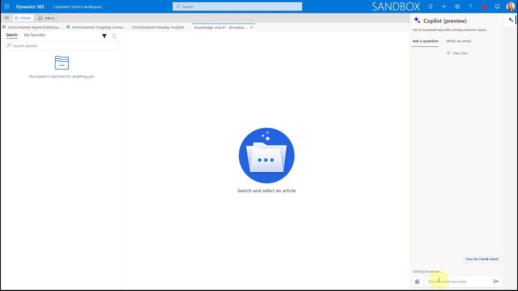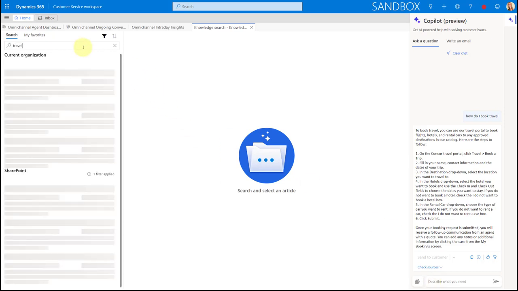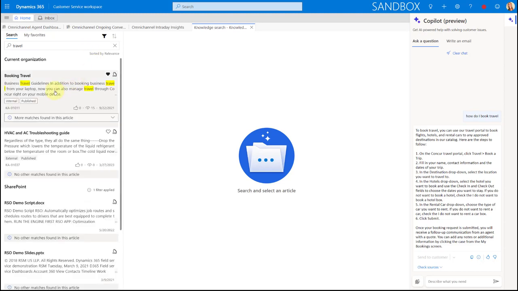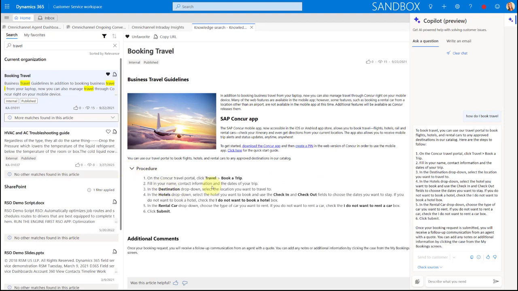That's one knowledge article I have in here. And you can see here, it's now getting an answer. So it's going through all of that content and then it's going to put together this answer, as you can see, which is not just copy and pasting, it's actually using natural language to put that answer together. And if I search here for travel, you're gonna see that this is actually the knowledge article that it's using, right? So you can see here some of this stuff, it is actually copy and pasting, but you can see that it's natural language that it utilizes for that.